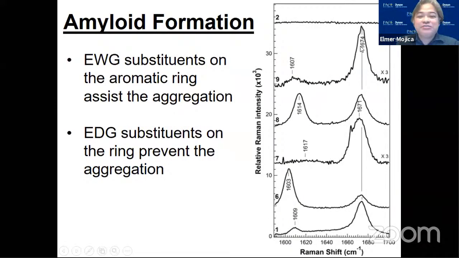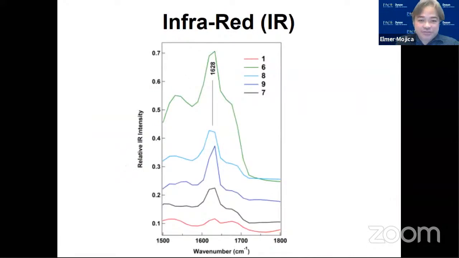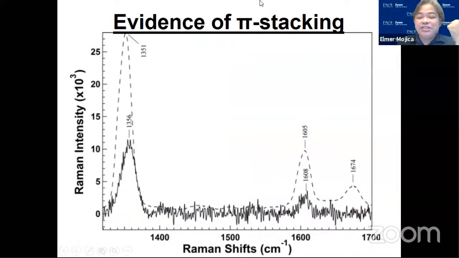And then we also looked at some of the functional groups that we use. We ran the same sample, since IR is non-destructive, and we were able to get this peak at around 1630, which is also indicative of the beta sheet. Now, what we're trying to understand is what's really happening during that time. This is the peptide before it was dissolved in Tris buffer. As you can see, you cannot find any peak in this region, which indicates there's no beta sheet. But once it aggregates, you form a peak at 1674.